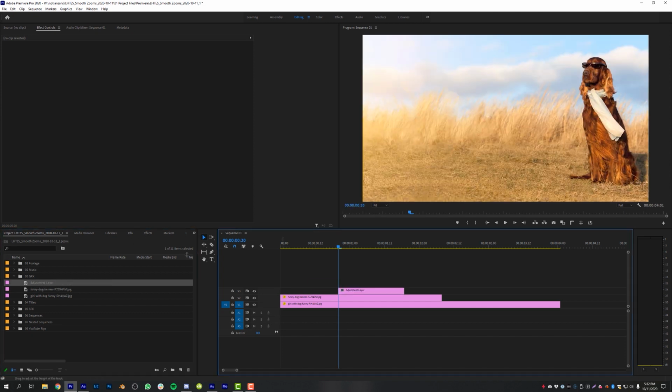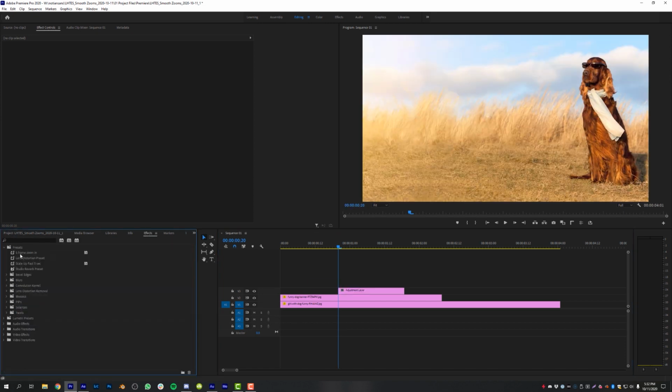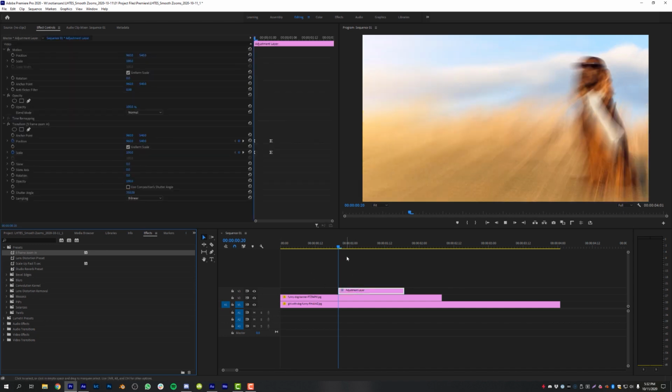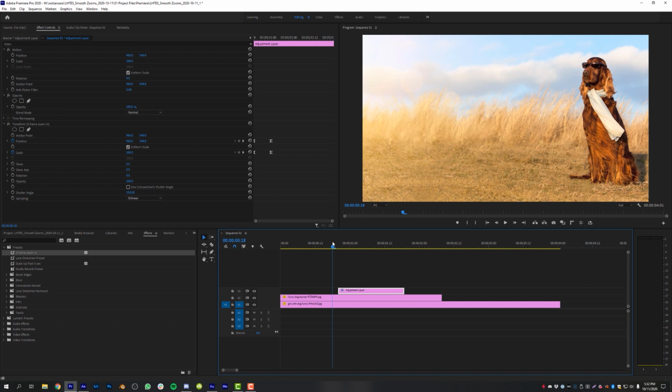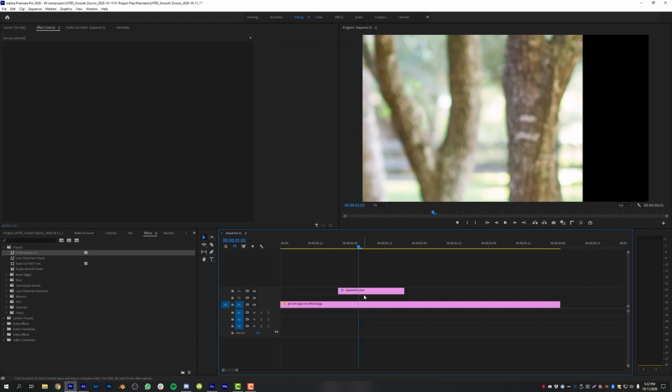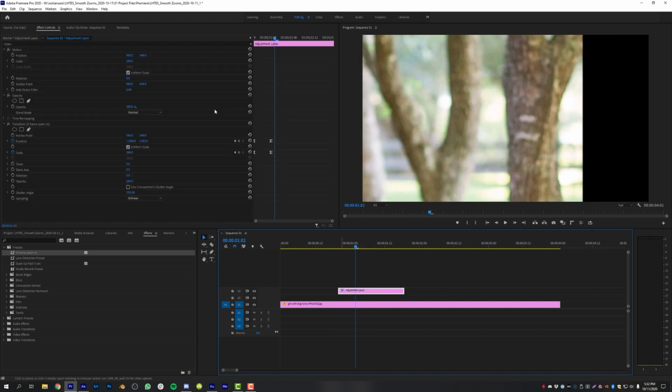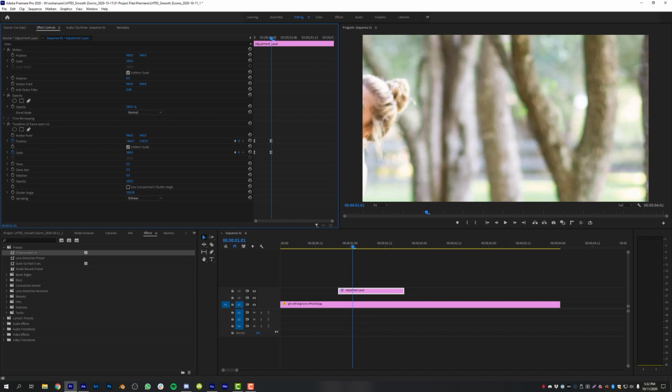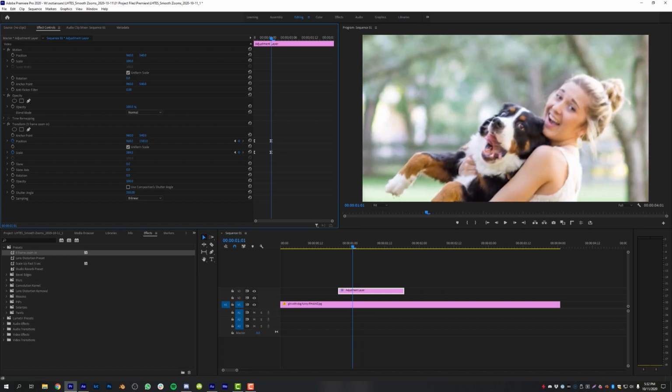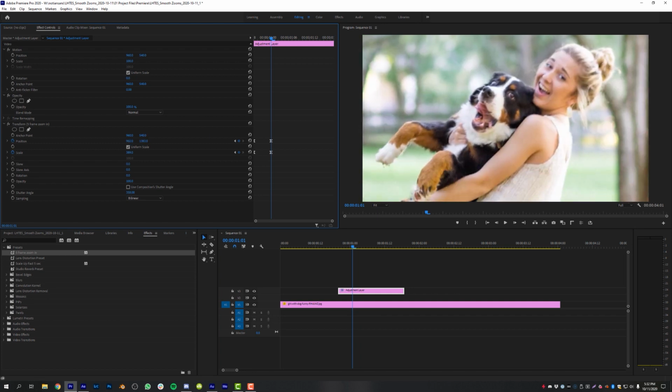Add in a new adjustment layer, come over to my effects, and underneath my presets, there it is, 5-frame zoom in. I can just now drag and drop that onto my adjustment layer, and I have saved that as a preset. If I got rid of the photo underneath, again, all I have to do is adjust the final resting position of my position. I know that was confusing, but you understand what I'm saying.